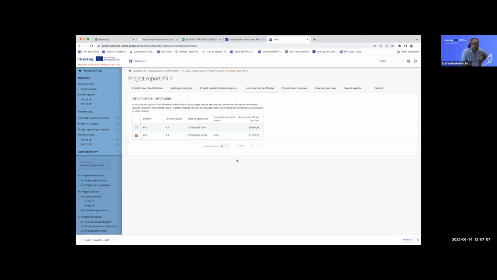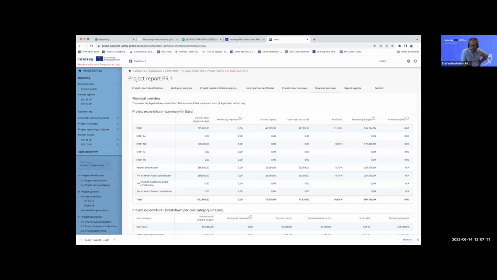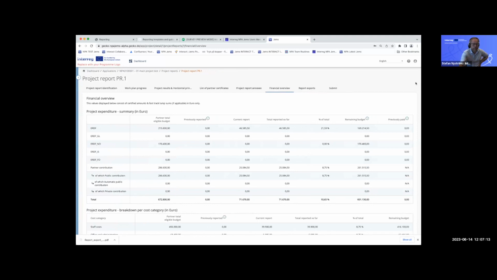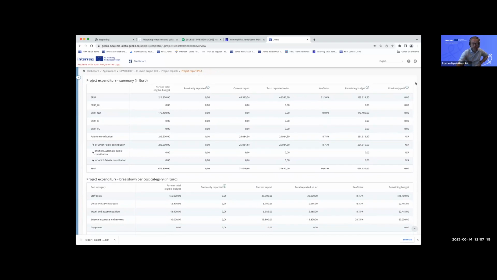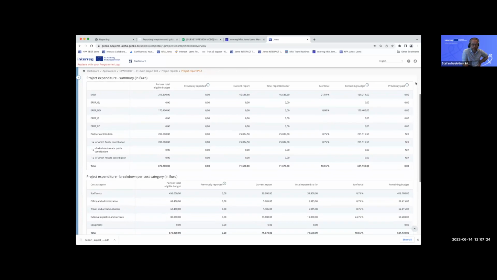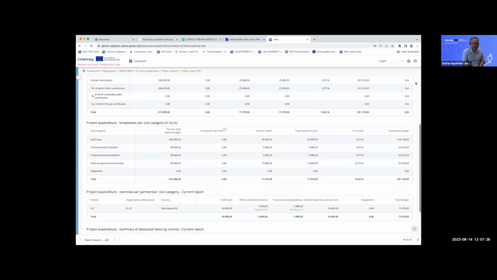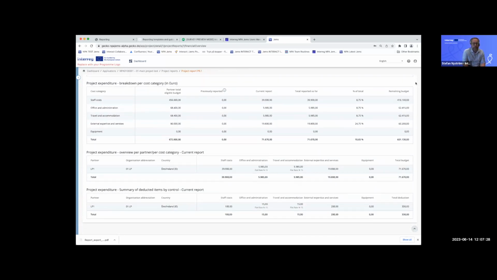If we then move over to the other tab, the financial overview, here we have 4 tables, and the first 2 tables are more on total project level, and the third and the fourth table are more on breaking down data on partner level.